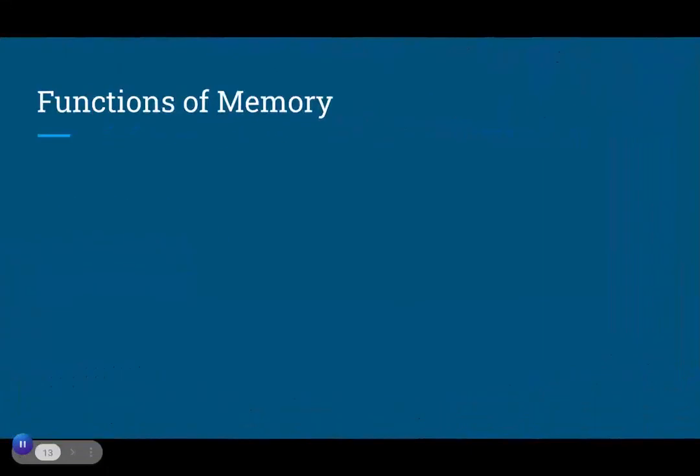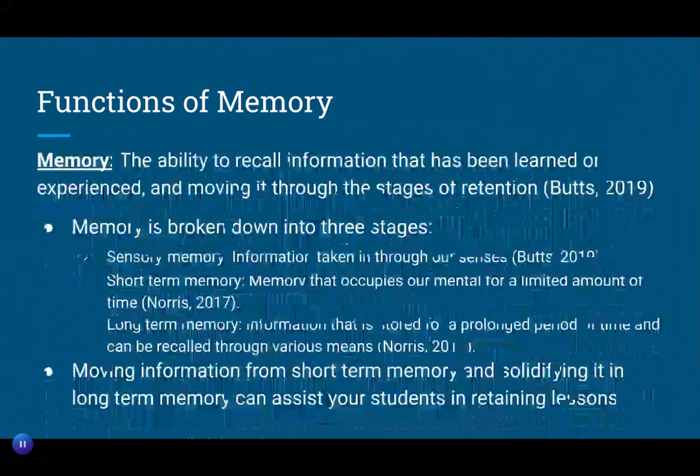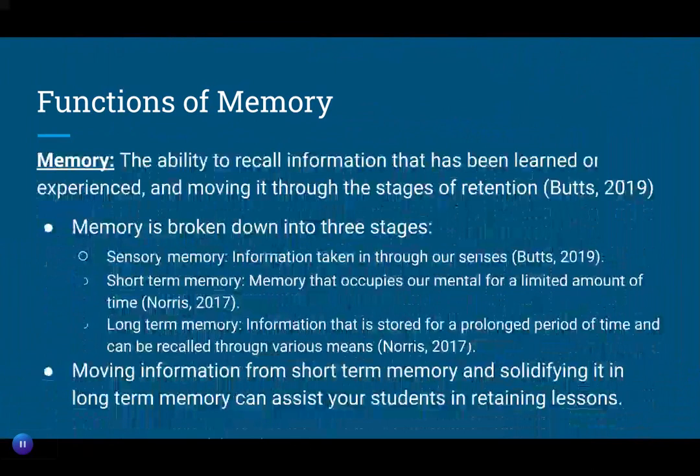What are the functions of memory? Well, to begin, memory is described as the ability to recall information that has been learned or experienced and move it through the stages of retention. Essentially, what we experience and what we read, learn, anything like that, and how it works through the different stages of memory. Memory is primarily broken down into 3 stages.